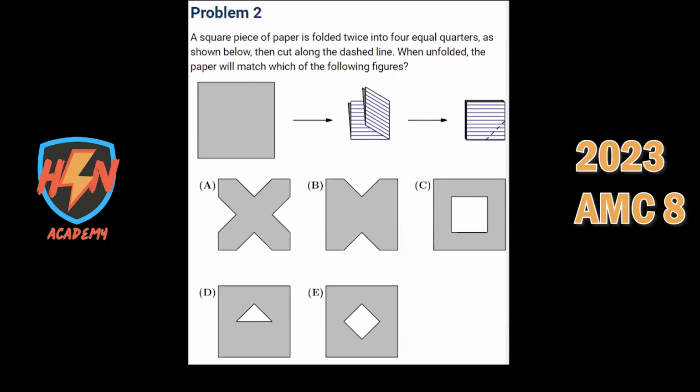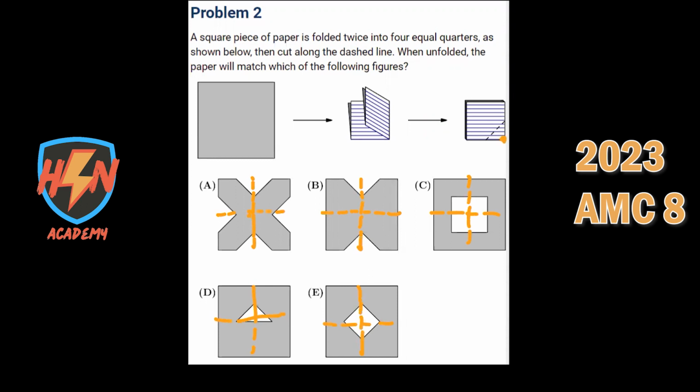In this problem, they took a piece of paper and they folded it 4 times. So what we're going to do is, in each of the answer choices, we are going to make 4 sections, just like they folded the actual paper. Okay, like that. And then we observe how they made the cut. They made the cut with respect to the center, like that. So this is the center.